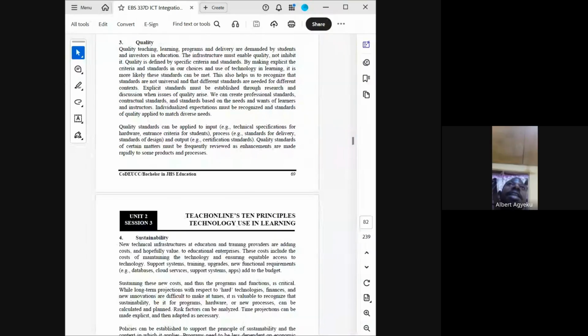Yeah, please, let's say, for example, this tablet that we are distributing to the SHS. The distribution of SHS tablets to them. Let's look at how sustainable it is and how long it is going to take. Maybe if one government transfers power, is it going to be sustainable by the other governments? It's a form of ICT integration in teaching and learning. So how sustainable that is going to be must also be a factor.